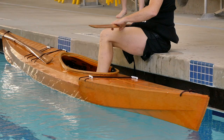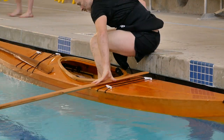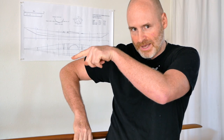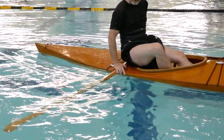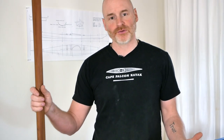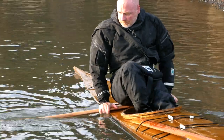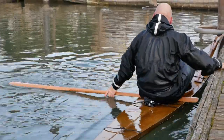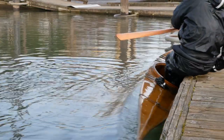Now let's talk about things that have nothing to do with paddling — stabilizing your kayak. Everybody knows there's that tippy moment when you're trying to get into a kayak, whether floating in the water or next to a dock. With a Greenland paddle, you can put it behind you and hold it there. As long as you keep your eye on the tip of the paddle and keep it slightly underwater, it offers a rock-solid stabilizer so you can get in and out. This is especially essential if you're paddling a kayak with a shorter cockpit like a traditional Greenland kayak.